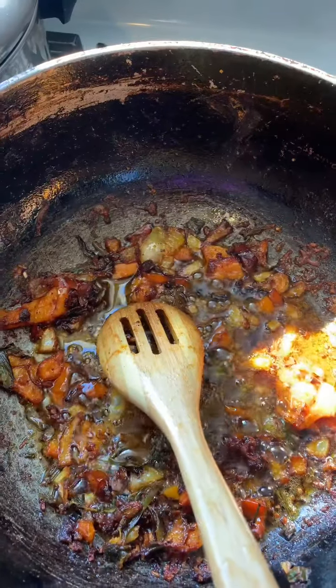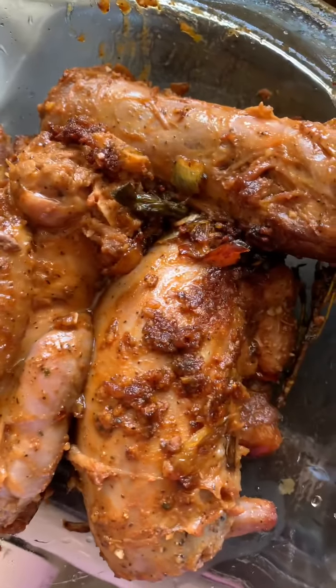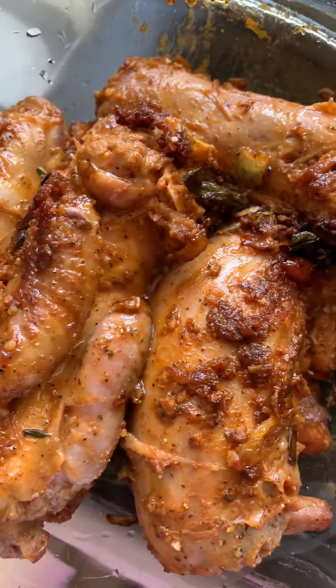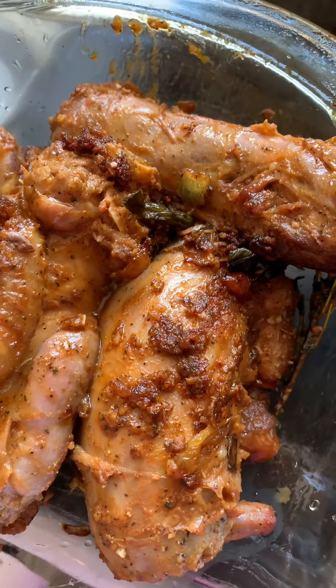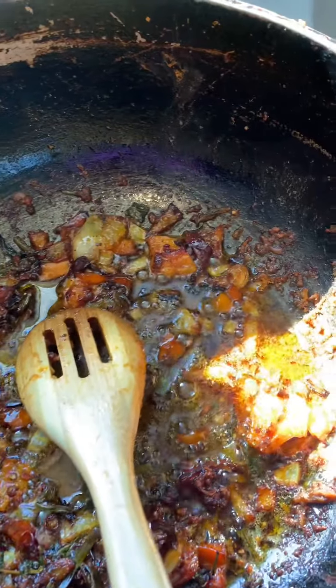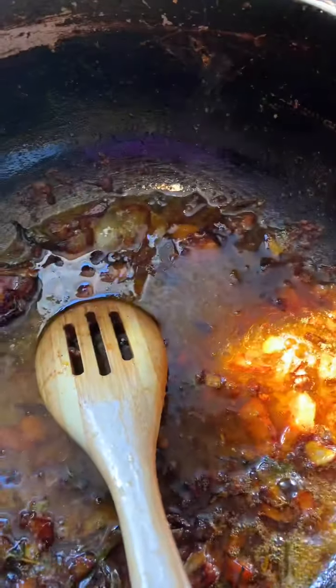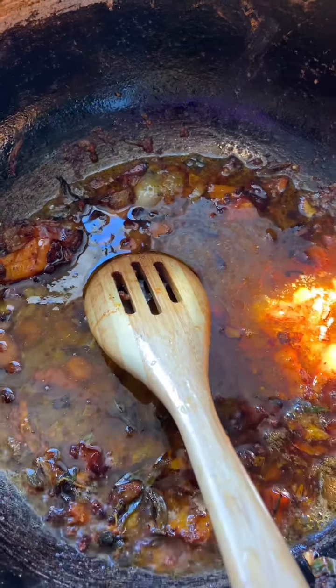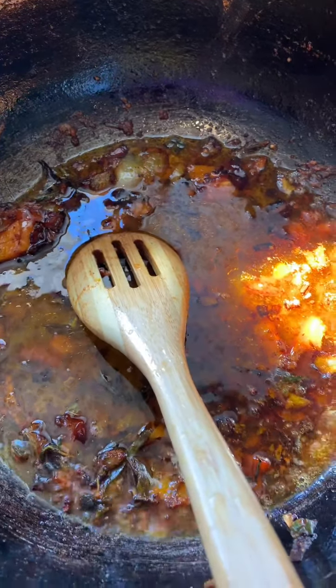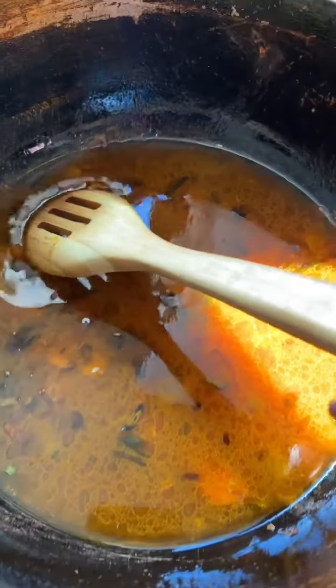All right, so I took my turkey necks out of my pot and I put them right here. All right, now watch the flex. Watch what I'm about to do, okay? Are you guys watching? Now here goes my pot. Look, I want to add some water in this pot. I know you ain't never seen nothing like this. So sit down in class, my people. And I'm going to add a little bit more water. Okay, just put it all in there. All right, so that was about a cup of water.